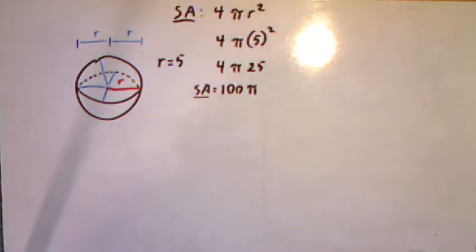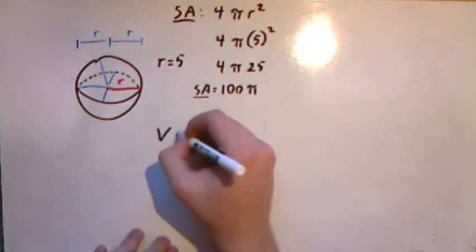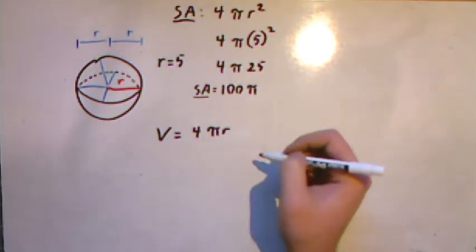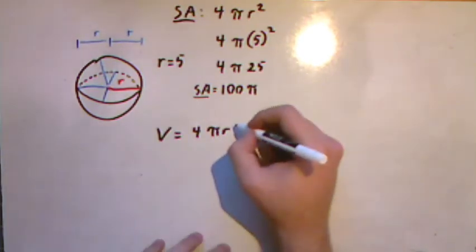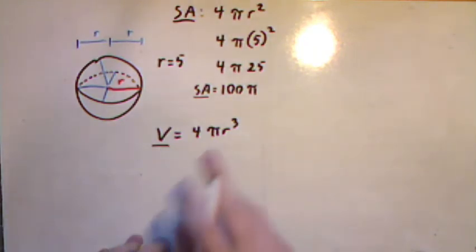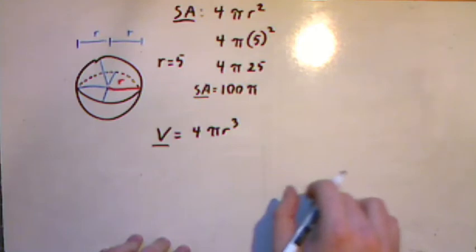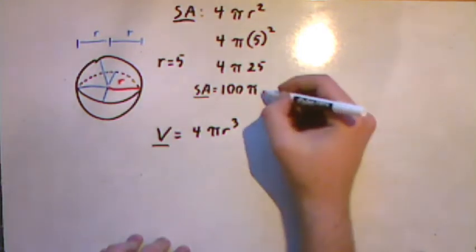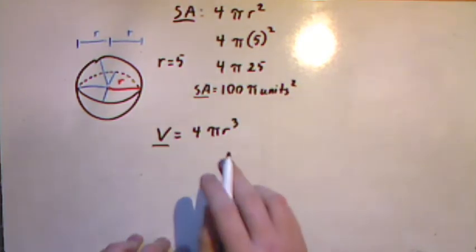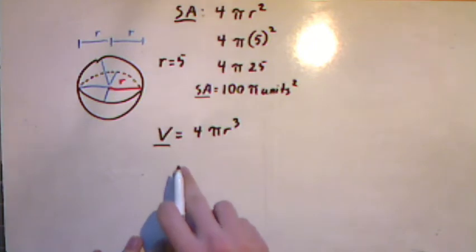Moving on to volume, however, it has a lot of similarities to our surface area, where volume is just the same 4 pi r, except instead of being squared, we have it cubed. And of course, that is our main difference between surface area and volume, because with surface area, we are always getting the area of our two-dimensional shapes, and that's why, again, we want to make sure it always has units squared, while our volume ends up with units cubed.